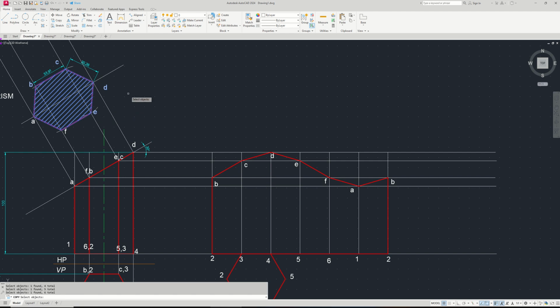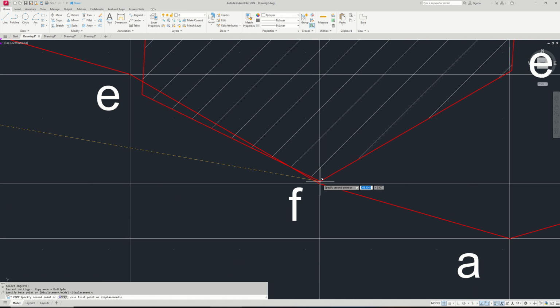Okay, right click, I'm done selecting. Specify base points. Okay, let me use point F as my base point. Point F. Let me zoom in so that I can see.